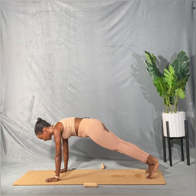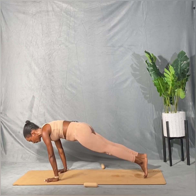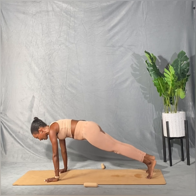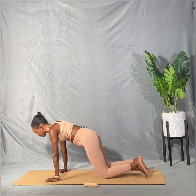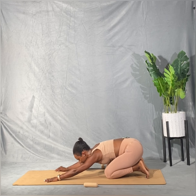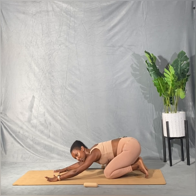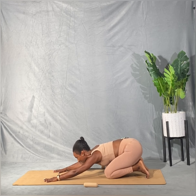Lots of lift. 3, 2, and last one. Lower your knees down, sit it back for a second. Good. So the reformer is a gliding carriage, right? It moves back and forth. So that's some of the stuff we're imitating here on the mat.